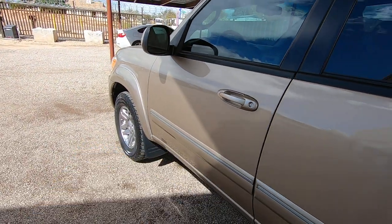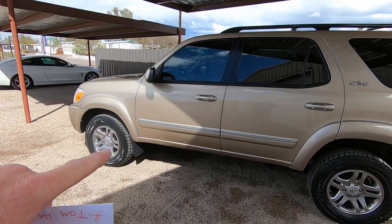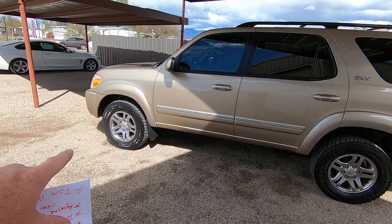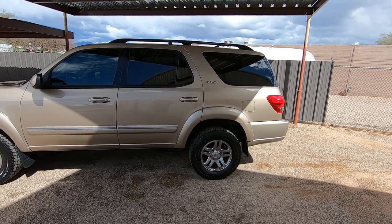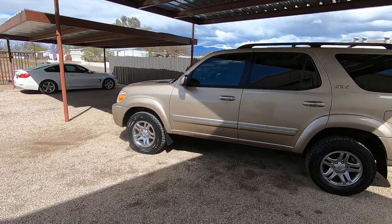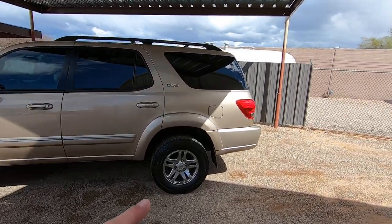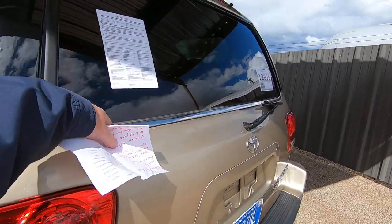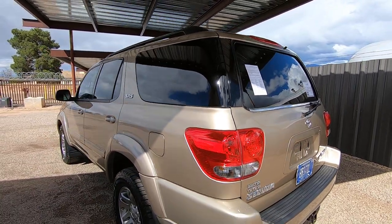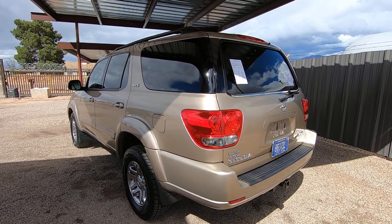To keep the price down, we didn't fix everything that's wrong. There's a tire monitor light on — one or more of the batteries in the tire sensors is probably bad. They're about $35 a piece to replace at Discount Tire. It's smart to do all four, which would be $170. Or you could just use your eyes and check if one's low and put some air in it. Also, the rear liftgate glass needs a new regulator — no one ever puts these things down. They're about $200 and about three hours of labor. We can do all that for you — the tire sensors and that — probably around $500 total.